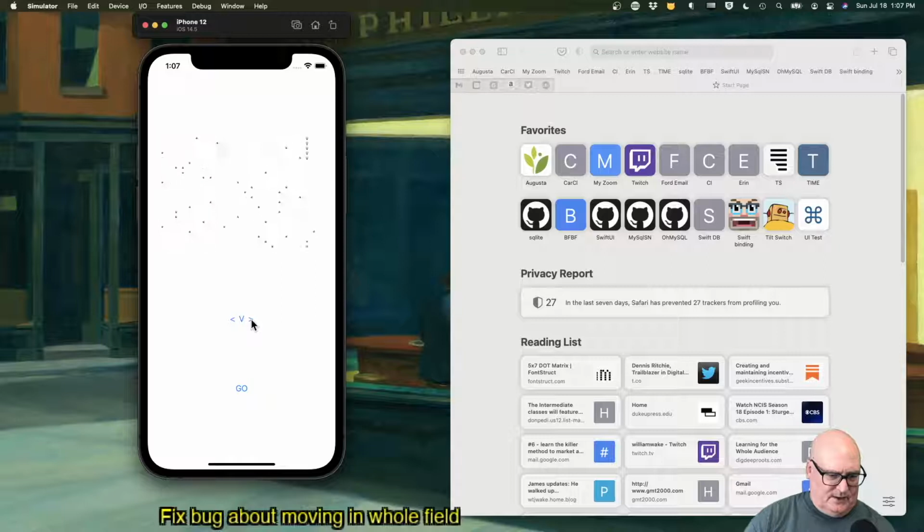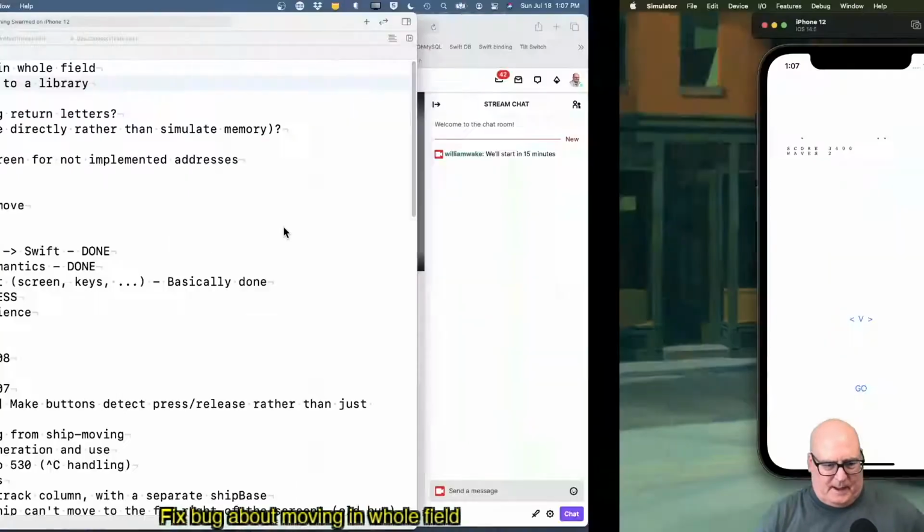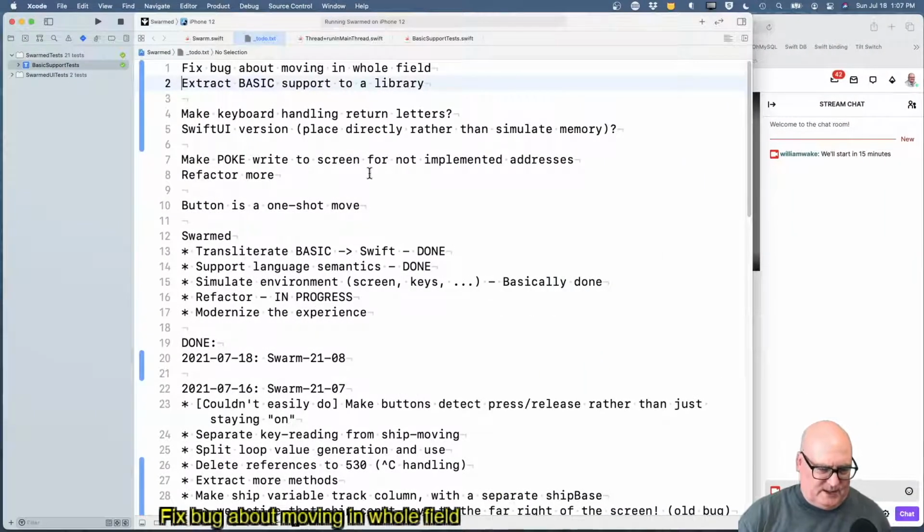Okay, what I'm noticing is there's a star to the right of my V. I was pressed all the way over, so I can't get all the way over. So let's see what's up with that.